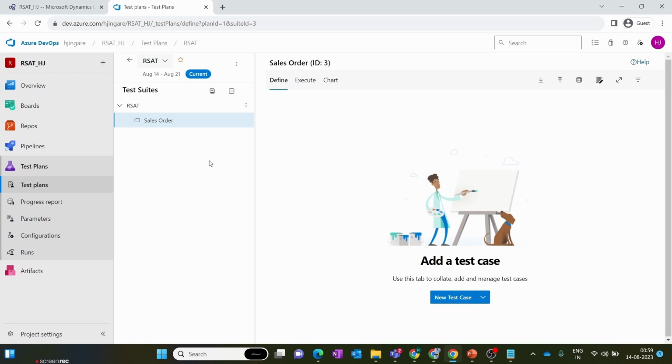We created a project in Azure DevOps. We created a personal access token. Then we create a test plan, and after the test plan we create a test suite. So now we are only left with the test cases part, so we'll create these test cases later. First we need to provide the access token number and the organization name to the LCS project.